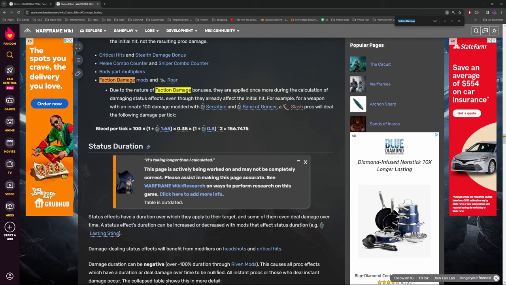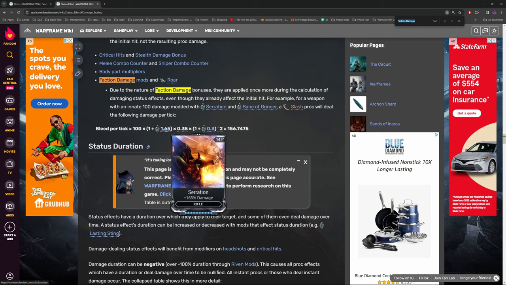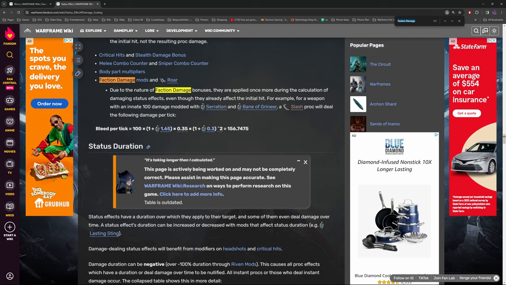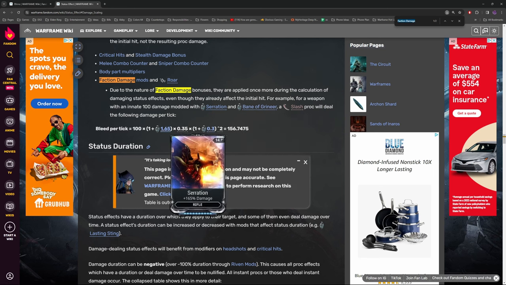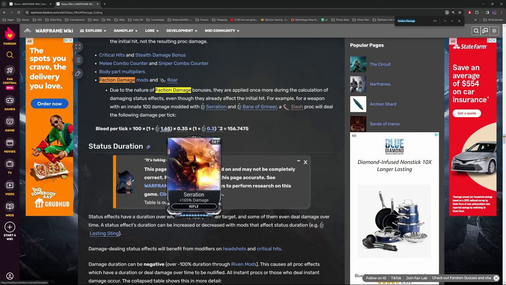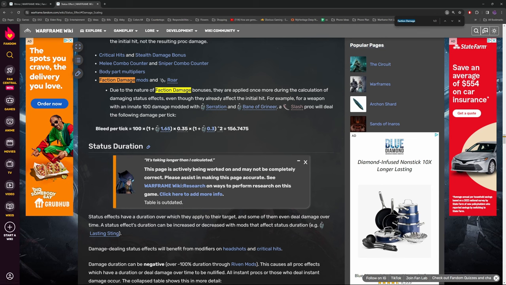Your base damage is going to get multiplied by your Serration, and then it's going to get multiplied by your slash damage, and then it's going to get multiplied by your Bane of Grineer. Now, everything in parentheses here is going to get added together before any of the multiplication here occurs. As per the acronym, please excuse my dear Aunt Sally, you're going to go parentheses, exponents, multiplication, division, addition, and then subtraction. So here we actually have parentheses. Everything is going to get included here.